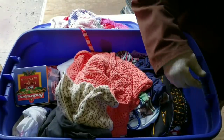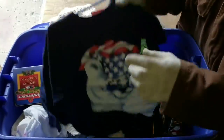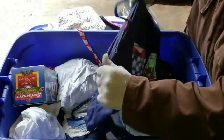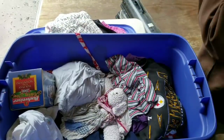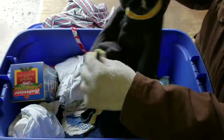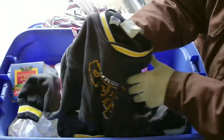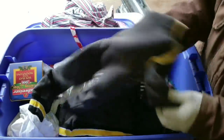Gloves, I'm going to hold on to those. I got a tote of gloves over here. And, oh, look at that, another Coke shirt, okay? So that is going to go in the Coke lot. This, going to go over there. Now, Steelers stuff, this will sell as well, okay? So you got the Steelers. So old school Steelers, sports memorabilia, absolutely. Look at the cut V right there, yeah.